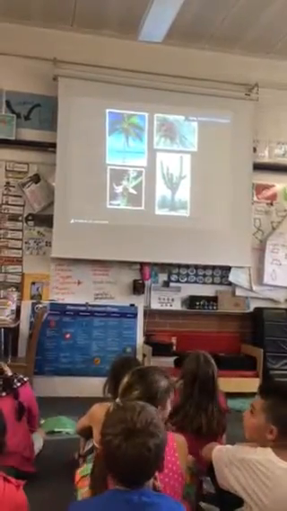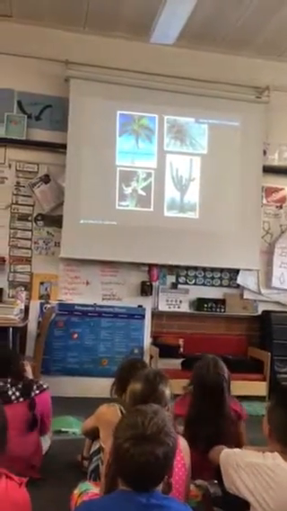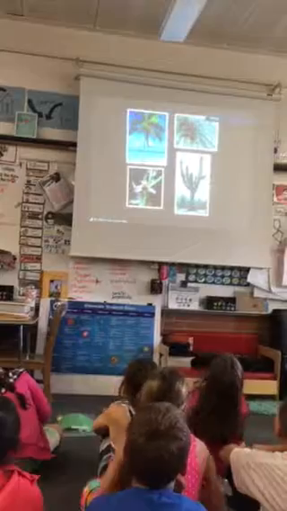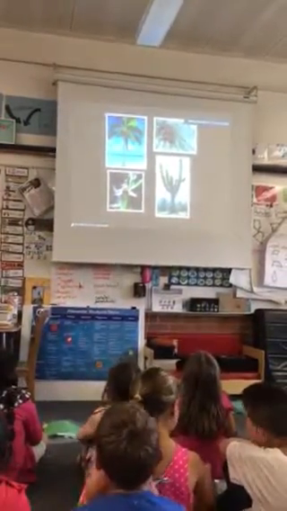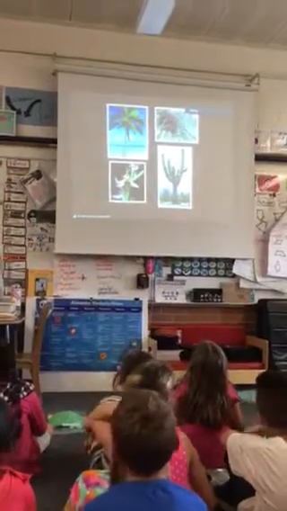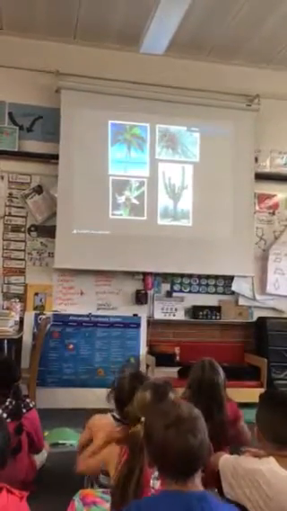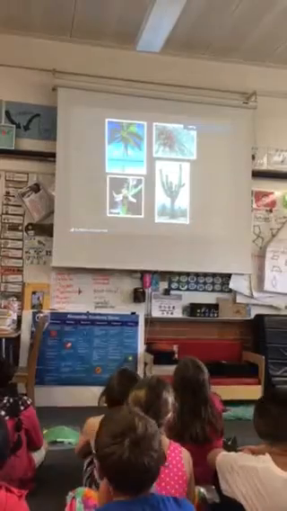Great. And here's another tree. It's a close-up of part of the tree. What tree does that look like to you? Pine tree. A pine tree. Good. You saw the pine cone and you knew it was a pine tree. And I bet everybody knows this. Cactus. Right. And what's this here?